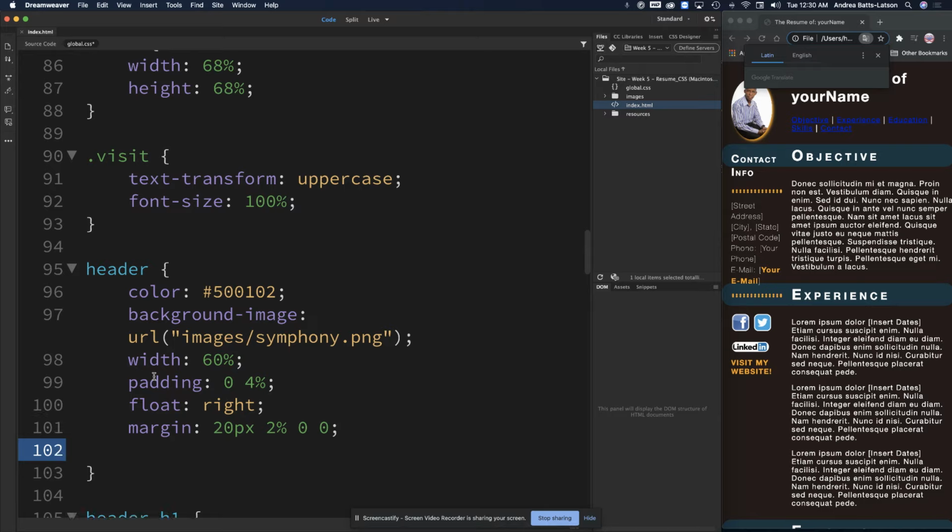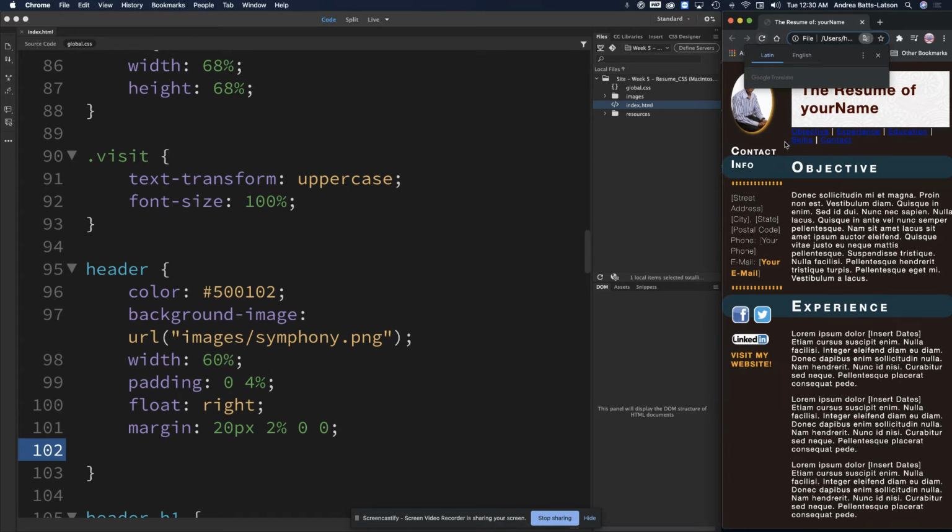All right. So now what we're going to target is, let me refresh. Nice. Looking good. See how that image is in there? I don't know if you can see it on the screen, but you should be able to see it on your computer. There's a nice little image sitting in the top as the background image. So you can get really, really cool stuff in there. Nice, right?